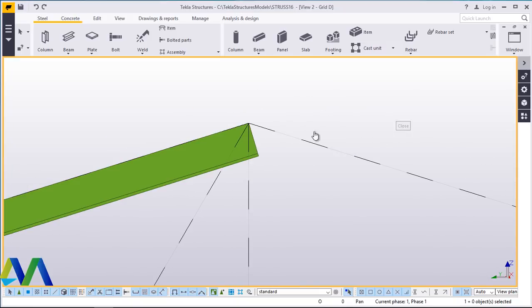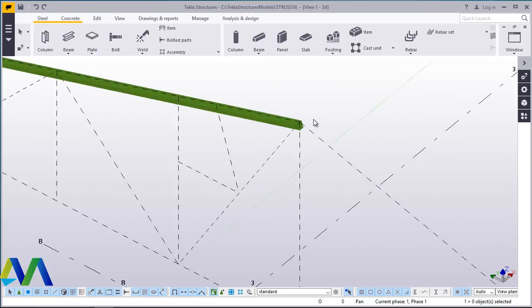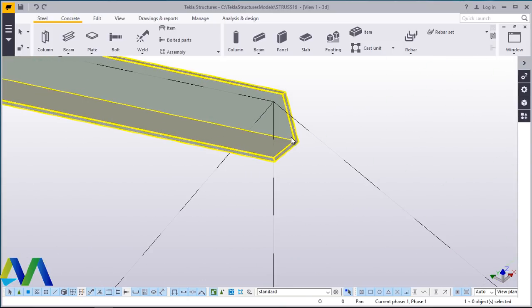Now here, the orientation of our steel or the position of our steel is very important. This will force us to go to isometric view to rotate this steel member to a better position that will enable us to place our struts and the other steel members to join appropriately.